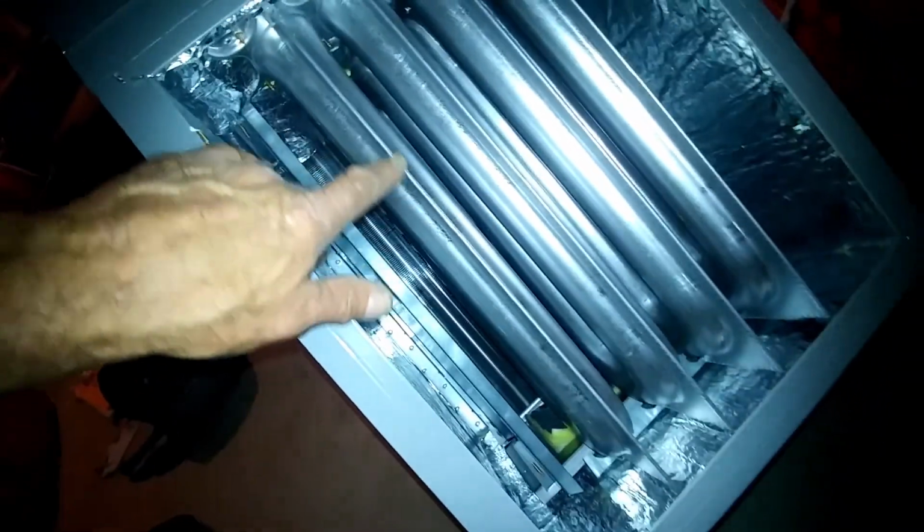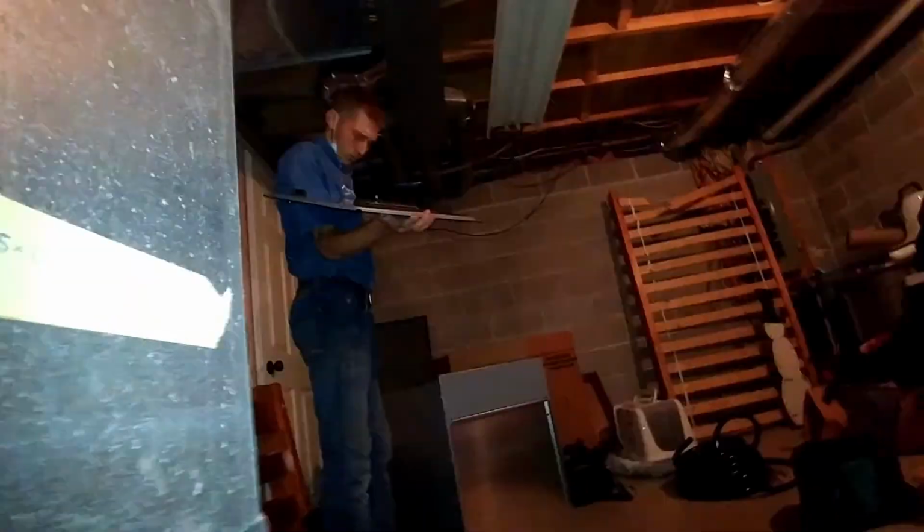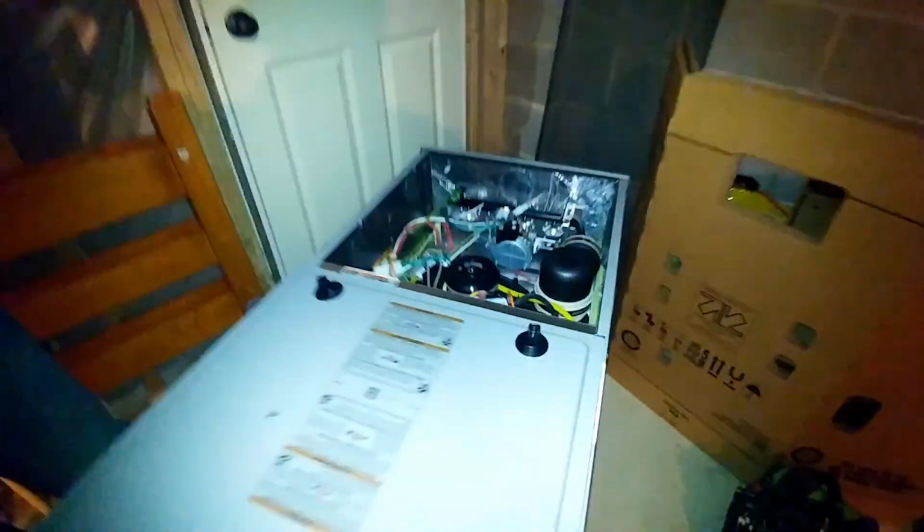I'll show you in a later video, but that stainless steel heat exchanger on that furnace was a bad design. It was split open on the top of every one of these seams. Don't know why. Not enough airflow, hopefully, is why. But the coil looks good here. So obviously, that furnace has a radiator for a secondary, so that's where the dirt's going to get stuck if it got ran without a filter at any point.